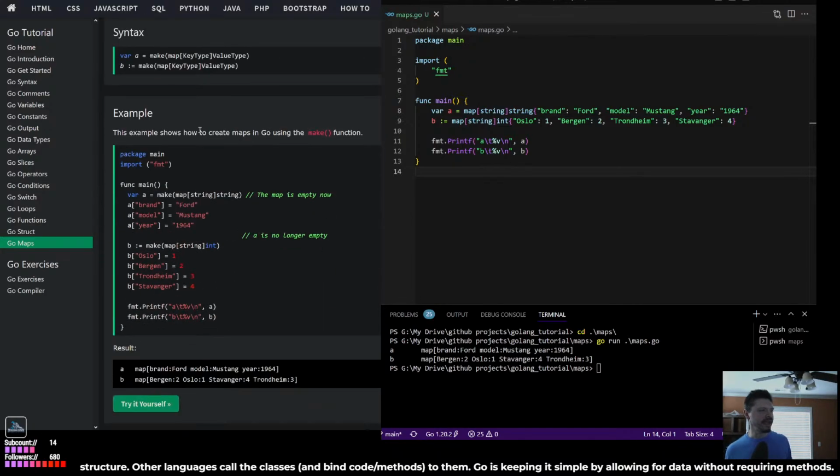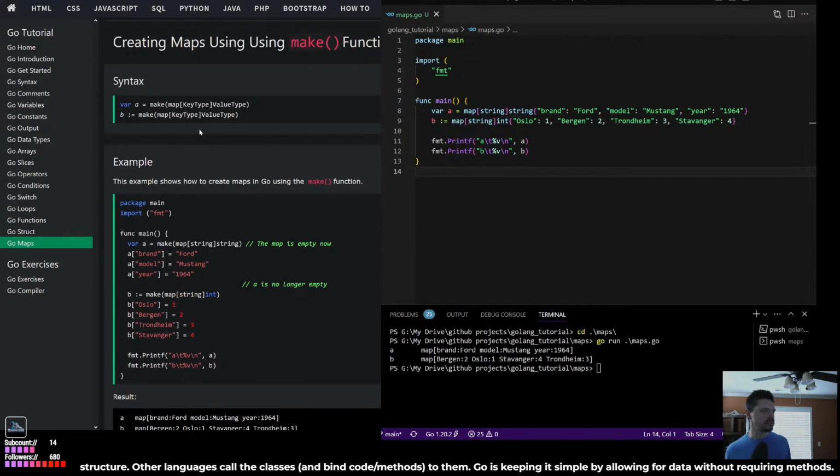Creating maps using the make function. Okay, so the syntax is make, and then so we're adding more values here. So you have make, map, key type, value type.